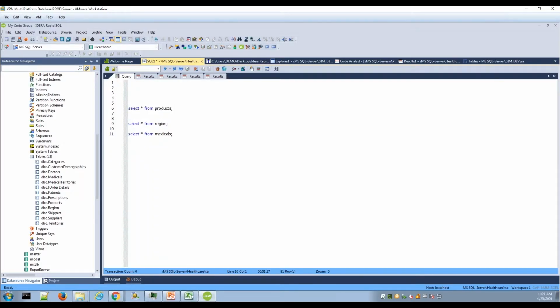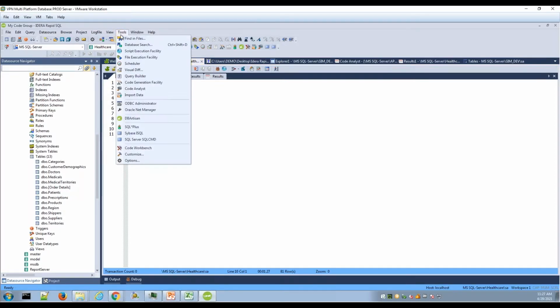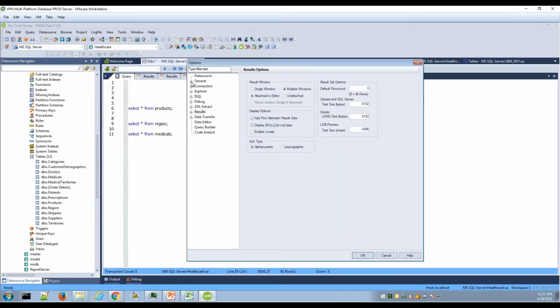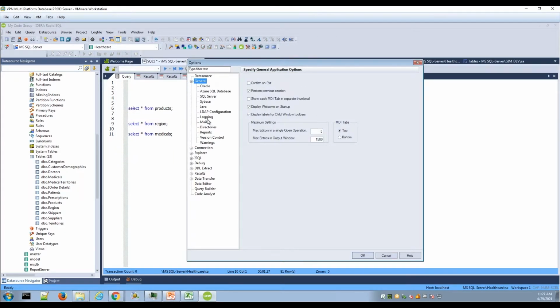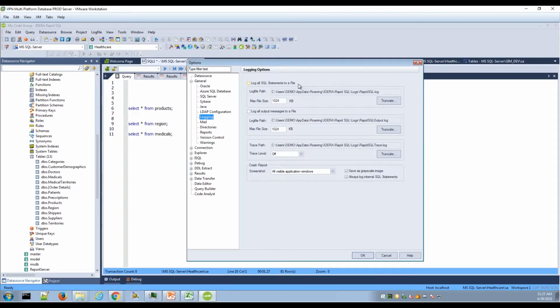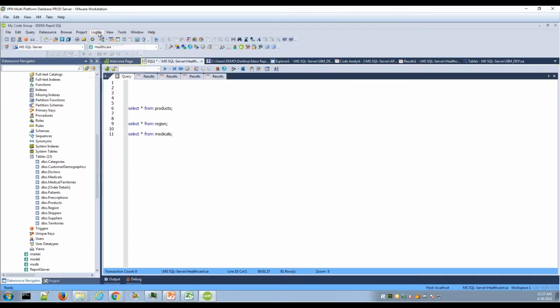And then another setting that is fun or maybe helpful is just saving your SQL, right? And so again, in the options, here's just options at a high level. And so logging, here's a way for Rapid to save your SQL statements to a file, right? And so that can be helpful. You can have a truncate, but if you want a history of SQL, that's a good one. There's also some ad hoc features like log the Rapid transactions, and then you can open that as well.